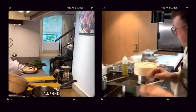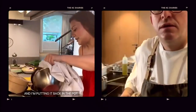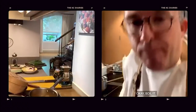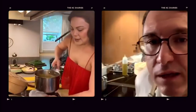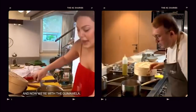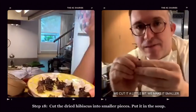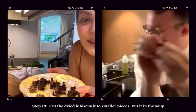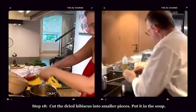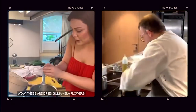Okay. All right. So we've strained the soup and I'm putting it back in the pot. Yes. It's still on heat. Okay, boil it. We're boiling it. So that still needs to boil. And now we're with the gumamela. And what do we do with this hibiscus, Chef? We cut it a little bit. We make it smaller. So we put it in? Yeah, all at the same time. Yes. Okay, let's go. Wow, these are dried gumamela flowers.